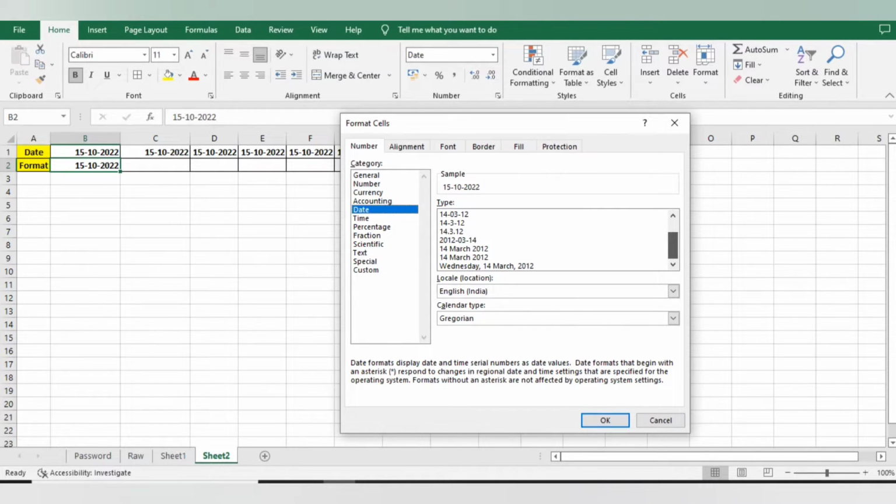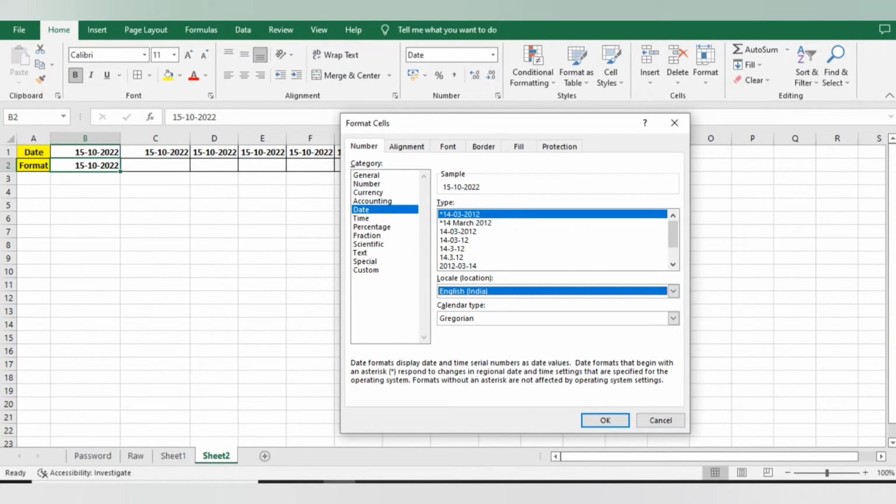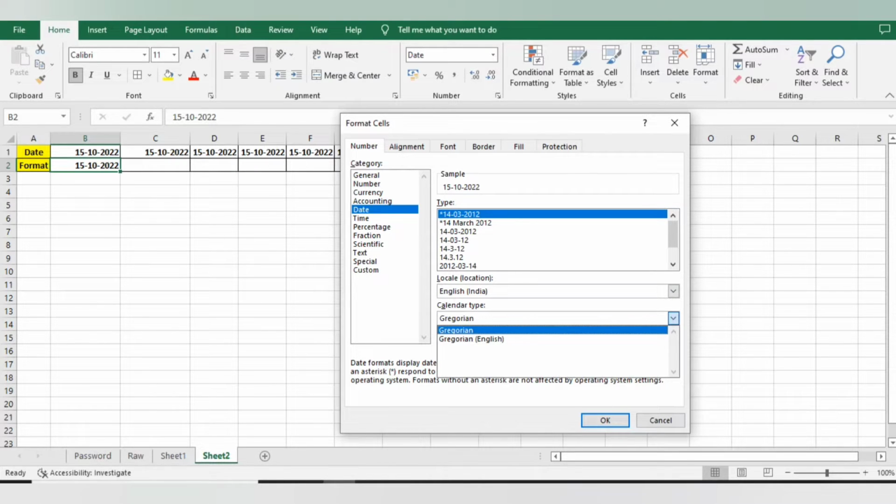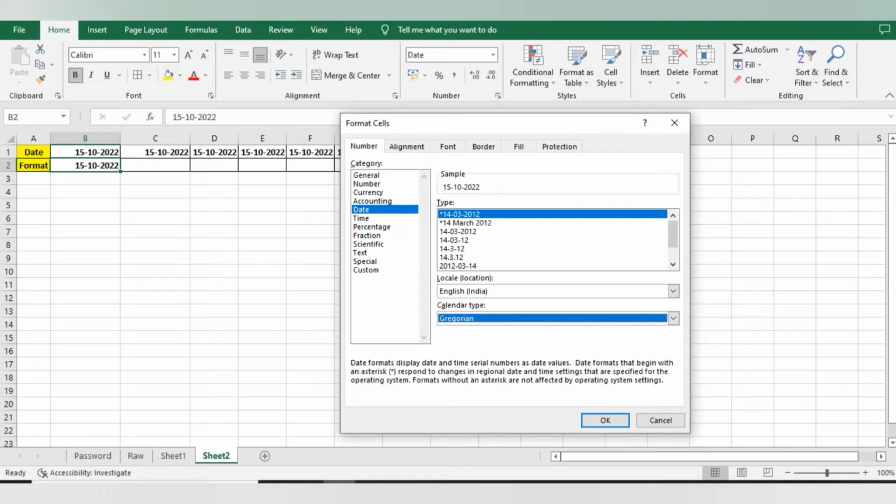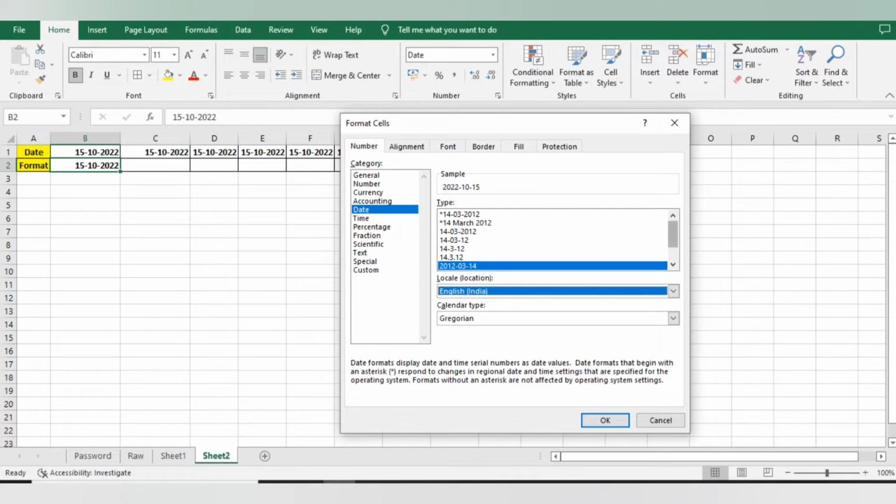We also have different languages, and if you're working with a different country, you can change this also, depending on which country and which kind of date format you are looking for. You can also check things as per the geography. It will show you things in a different way. So first we will change the date format in this particular way, like I want day, then date, then year.